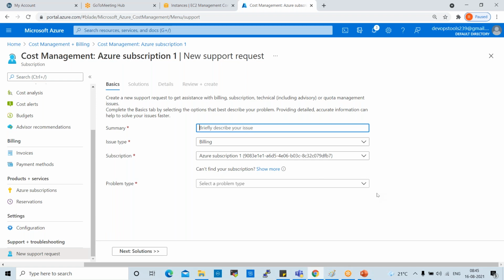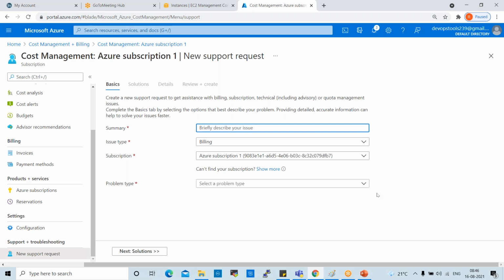Sometimes what will happen? We create one server, but they charge for 2 servers. So that is what we can call a billing jump. Billing jump means sometimes it will happen at year-end, once in a year, twice in a year. By that time we can check it out and talk to them. And also while working on test labs, if any bill is generated, we can request them that we are using test labs only, not using it for any business. So could you please revert? So that they will revert.